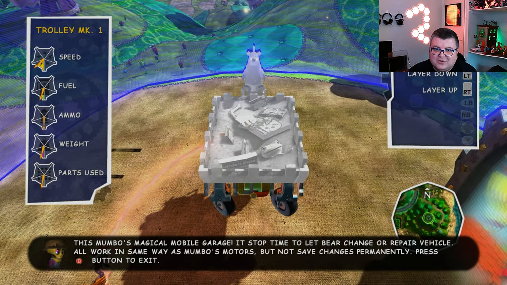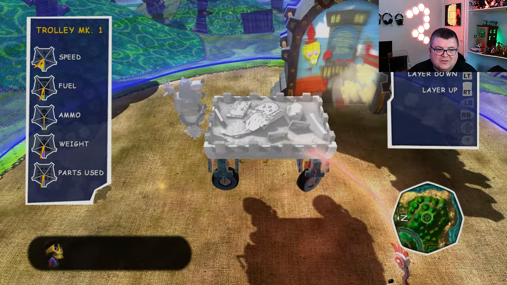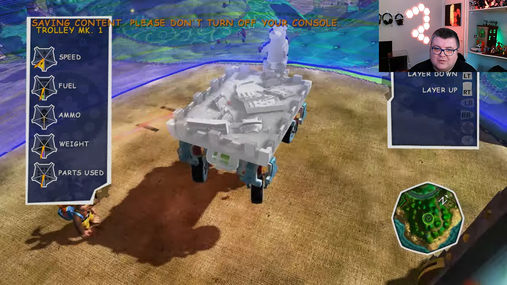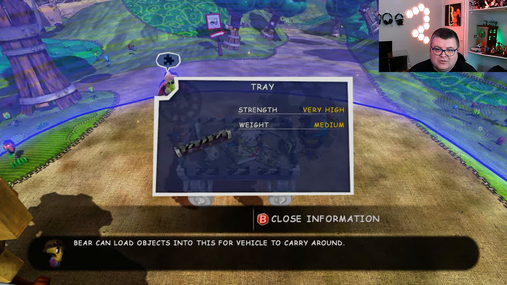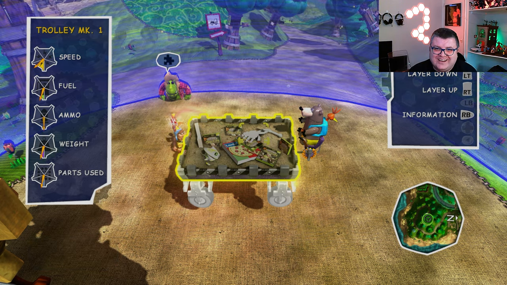Speed fuel. Trolley mark one. Information. Strength. Grabbed by the ghoulies. Oh, I love it.